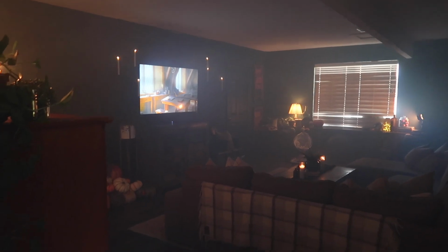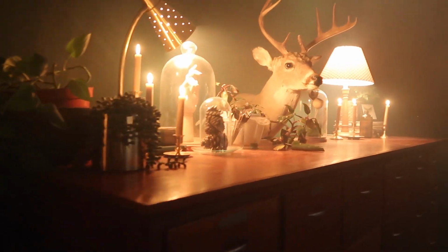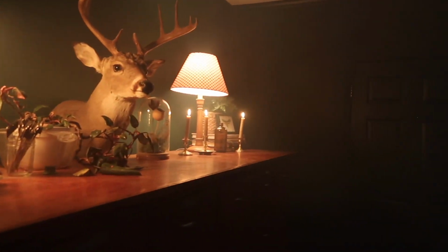Is this not the most dreamy, foggy, forbidden forest, romantic situation you've ever seen in your life? Don't tell me it's not. Okay, I'm gonna be quiet now and just let you enjoy the general splendor.